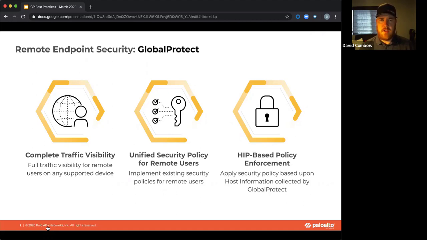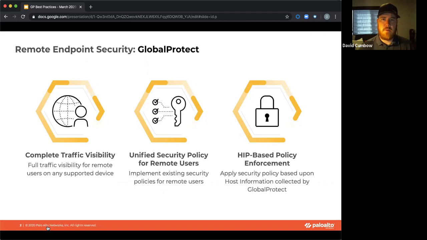And then finally, GlobalProtect does enable a few other additional features, right? One of them being clientless SSL VPN. So clientless SSL VPN is essentially I have internal resources that I want to open up and allow my remote users to utilize without the need to put a client on their end machine. I just want them to fire up a web browser, log into a portal, and then have access to internal resources.